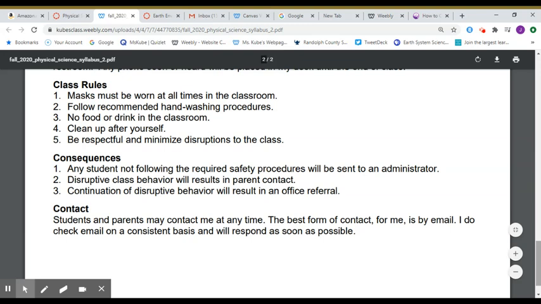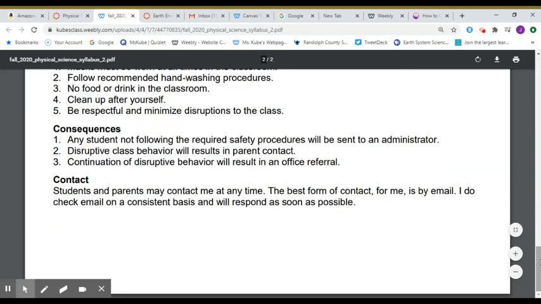Okay, so contact anytime you need to contact me. Email is the best form, but we do have those different forms if you have questions through Canvas as well. I'd like to get feedback from all of you on your favorite forms of contact, before I set up Remind or any other Google Voice, to see which ones really work best. I'd like to hear that from the student perspective more before we decide to add that to the classroom. Okay, so that's the syllabus.